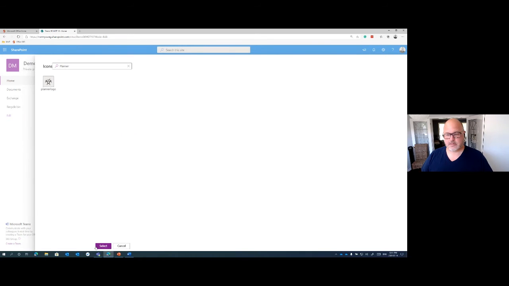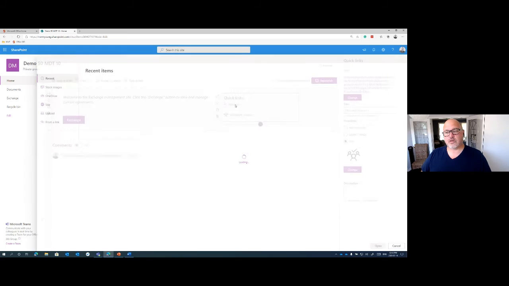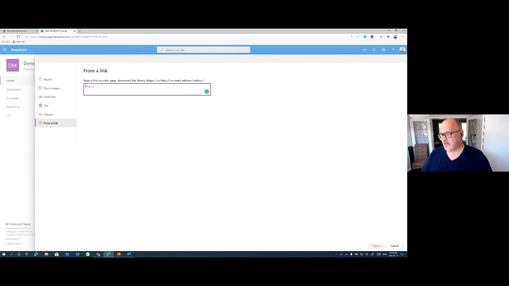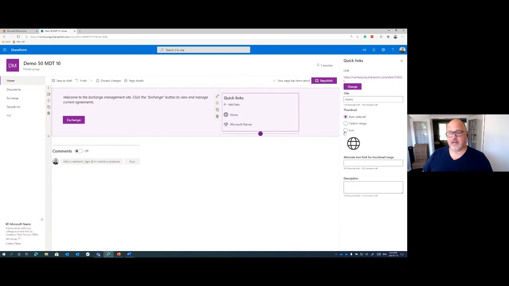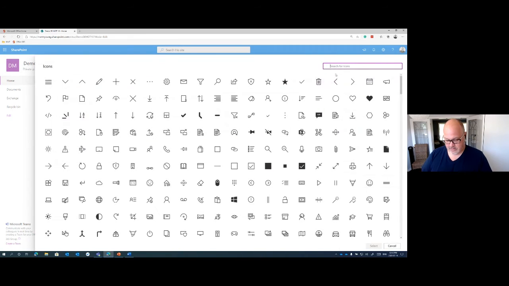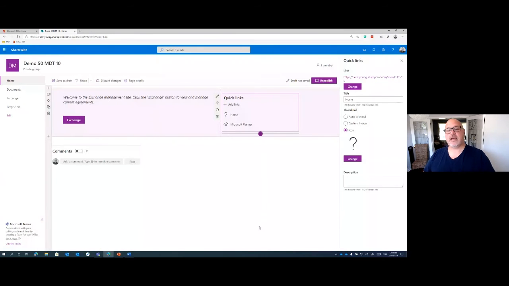Planner. Select. They also need help for when they are ready to do it. And so what we're going to do is add one more link to them, and we're going to use the Microsoft 365 Learning Pathways. Excuse me while I get the link to that. This is a set of curated content from Microsoft that they build and they maintain, and we are able to push it to our site, or to our tenant, excuse me, in a way that we can customize. If we were using SharePoint and Yammer, we could bring help to there.